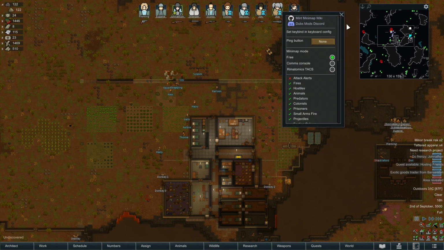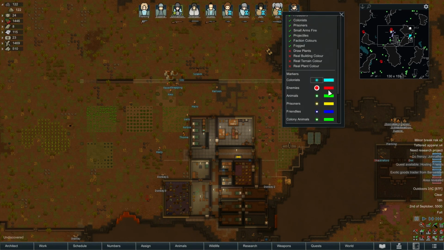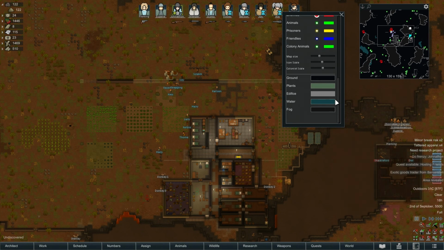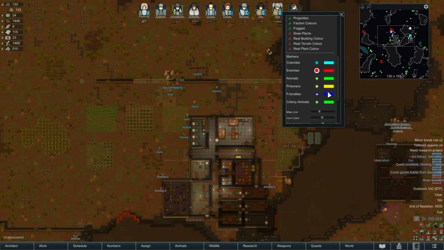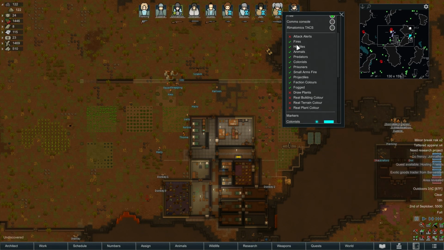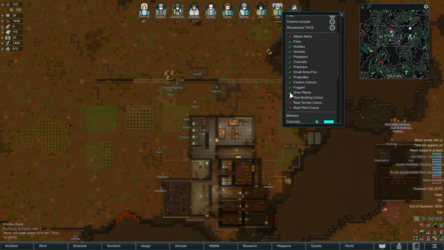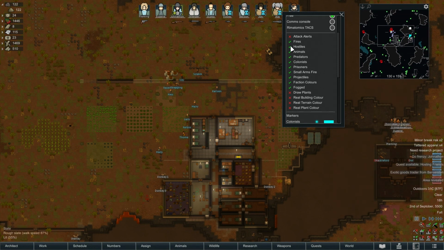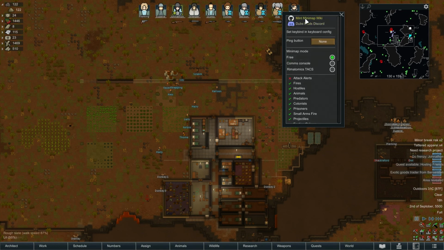You can click on the settings and you can change the way it looks, change the colours. So if you're colourblind at all, then you can obviously deal with that situation by changing the colours to something that's more appropriate. Change the size and the scale. You can show what to show and what not to show. So I don't really care about plants. If you do care about plants, you can click the button. So on here, it's not brilliant. But if you're playing on, say, a desert map, for instance, or an ice sheet, not an ice sheet, nothing grows on an ice sheet, but on a very cold map, drawing plants would be quite useful, potentially. You can show hostiles, not hostiles, etc. So this is called Dubs Mint Minimap.